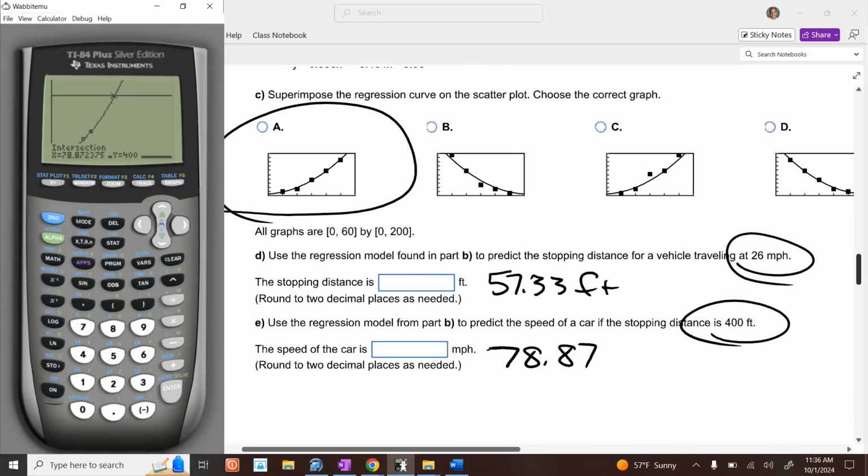So one more time through there. To put the numbers in, we went edit and we put the numbers in. Then we went stat and then over to calc and then down to number 5, the quadratic regression. And then we went down to store our equation. Where do we store it? Well, we store it into y1. How do we get that? We go vars, y vars, enter, enter, enter. See how it's y1 now. And when we calculate that and go to y equals, our equation is in there.